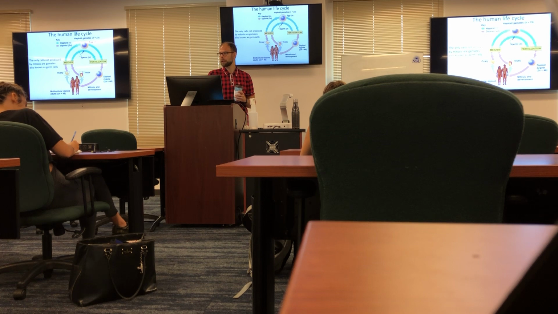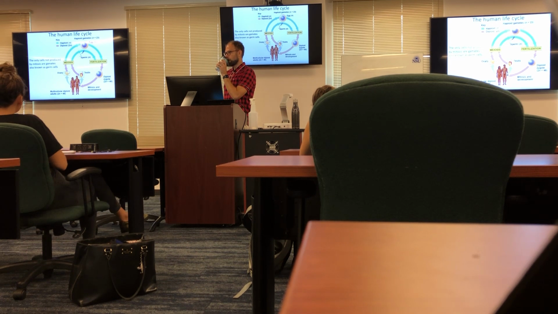And then from this one cell, we grow into billions and billions of cells. Then we enter into this stage here, and we make more gametes, and the cycle goes round and round. So basically, we start off as diploid cells, we make haploid cells, but then turn into diploid cells again. Questions? Does anybody have any questions with this?